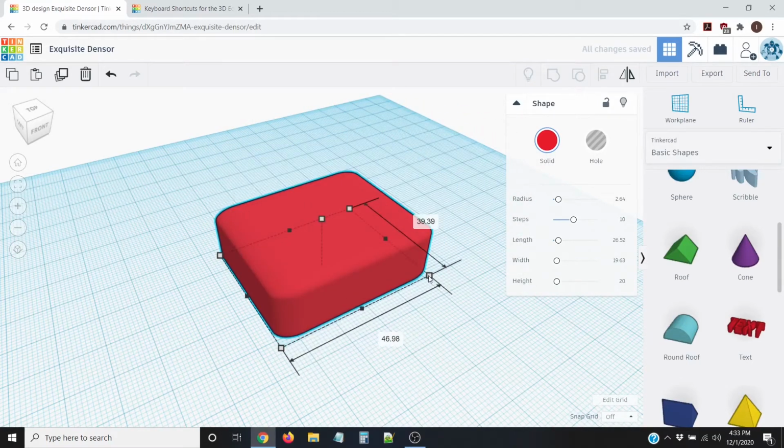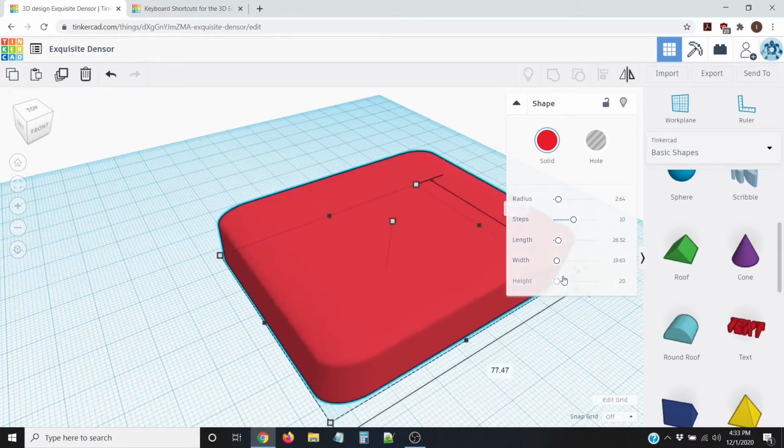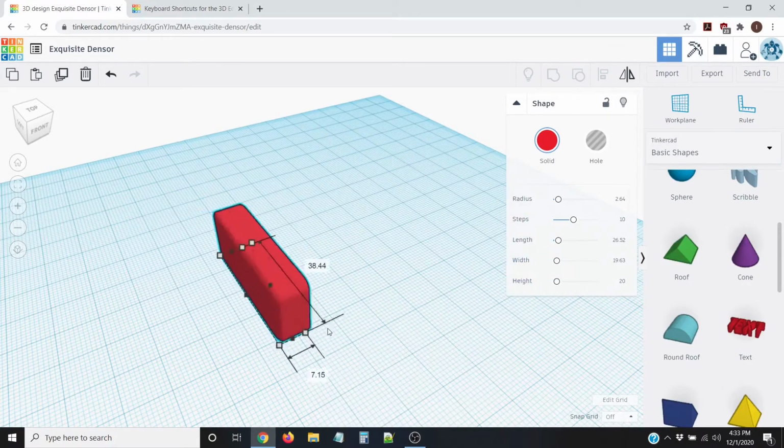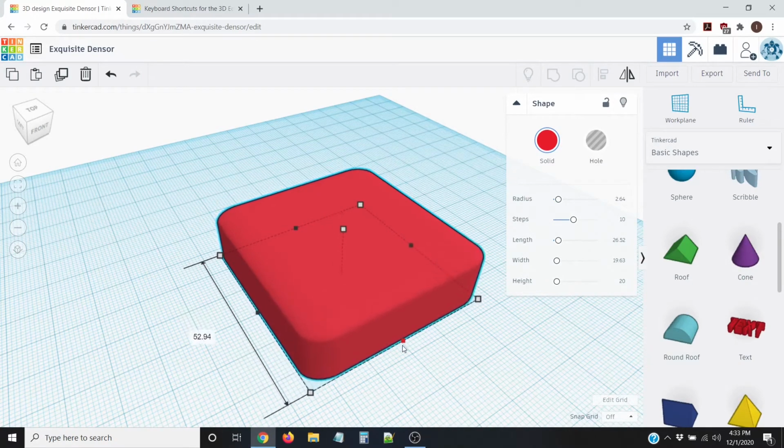Otherwise, if you don't, and I'm still holding my left mouse button down, it is changing the size of this, but not proportionally. You also have the option to change the proportion of your object by each side. So basically, if you click on this, it's going to resize the object going this way.